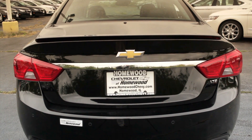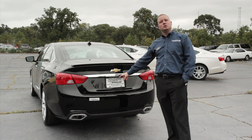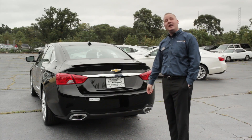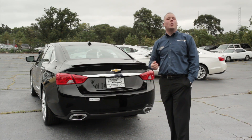The 2014 Impala also comes with first-time safety features for the rear of the vehicle. First is our rear view camera, which displays on the 7-inch screen inside. Next, we have rear park assist, and also a cross traffic alert system — if something is coming from either direction on the side, your car will warn you.